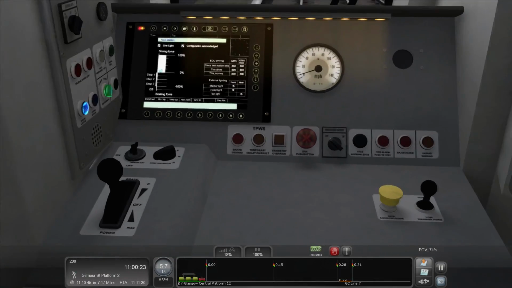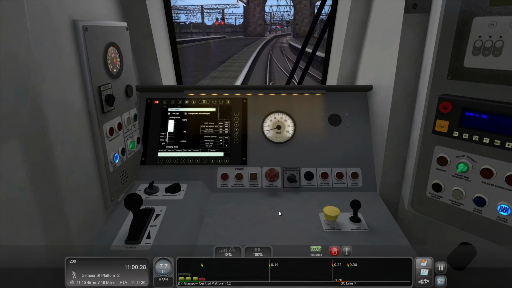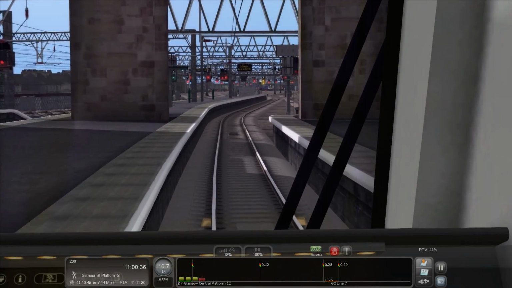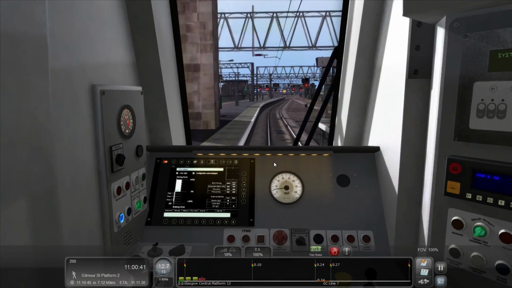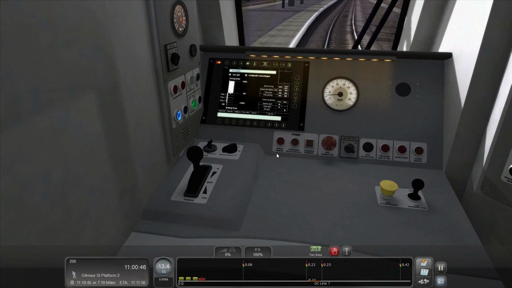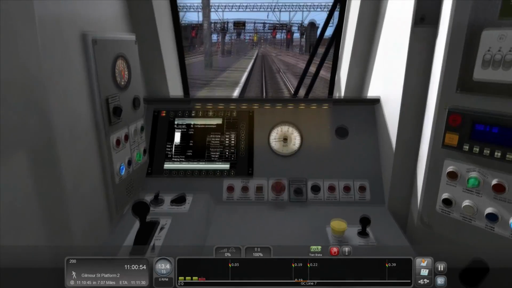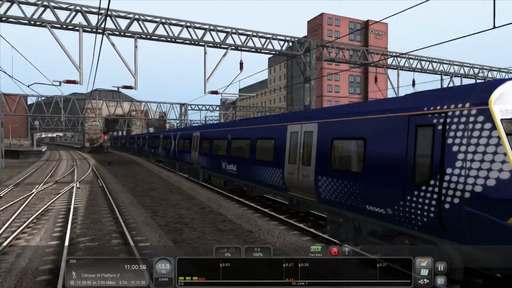For the driver, I'm not sure. Possibly. So we've still got the AWS. And that's the horn you get with that. Now, I'm thinking that's, okay, number 7. So I'm assuming I'm going down track 7. I have no idea. But yeah, you can see it's only got one power handle, which includes the brake as well. Much like on a lot of EMUs, just like the Class 390, which is the only other EMU I've come across in this game so far.